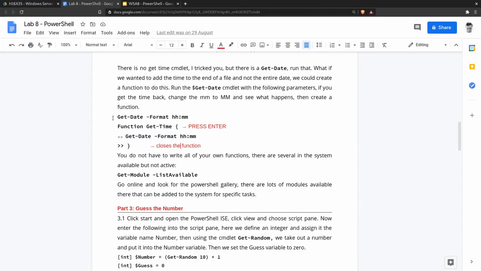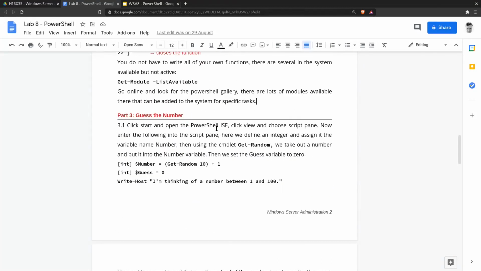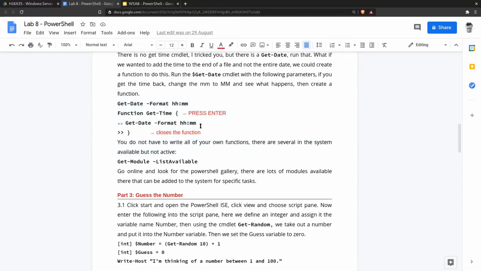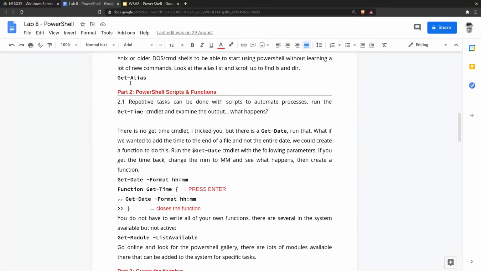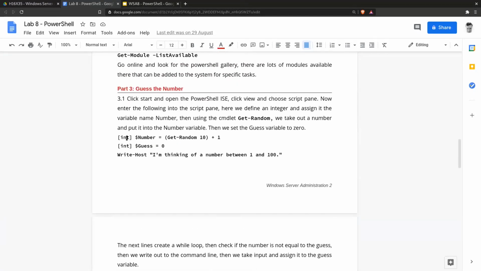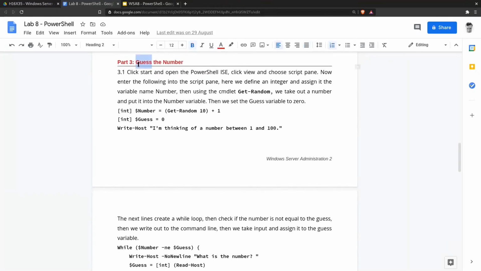Once this function's created, we'll take a screenshot of it running and add it to a logbook. So that's the first screenshot we need for today, the Get-Time function. Don't worry about this stuff running up here. The second screenshot we need is an interesting game called Guess the Number.